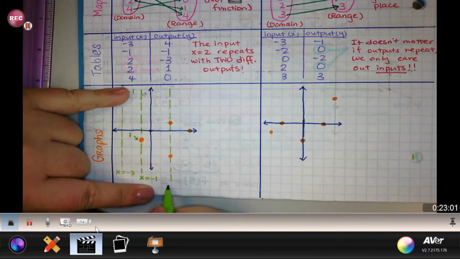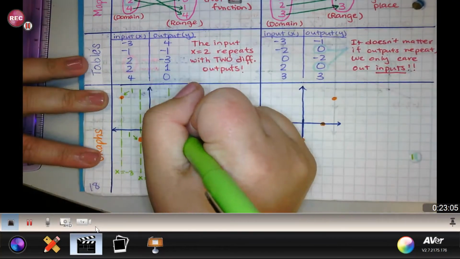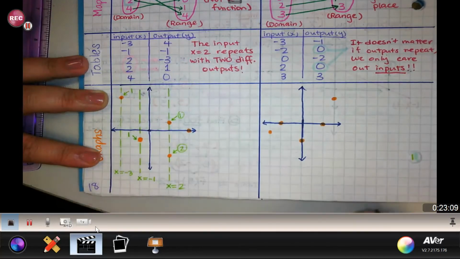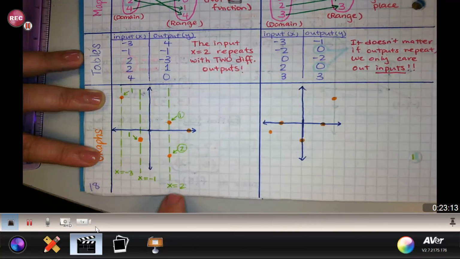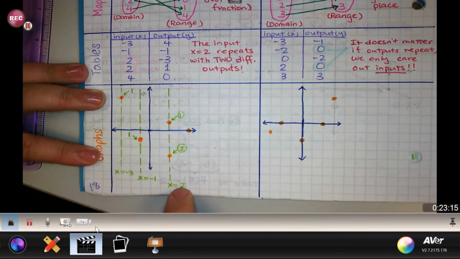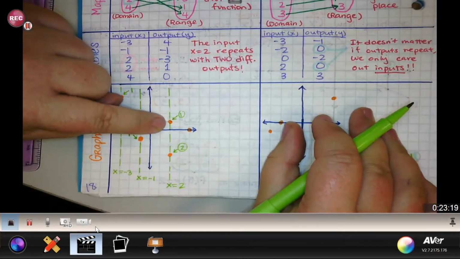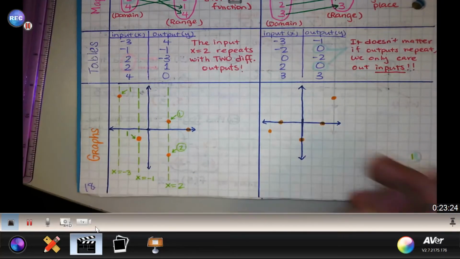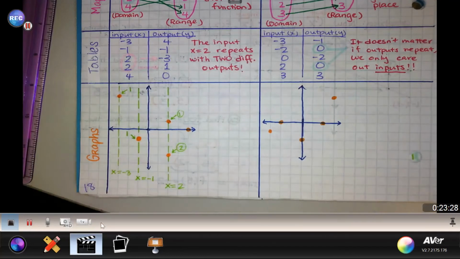Okay, and this is x equals 2, which we know from our other work is our problem. Because look here, it hits once, twice. And what that means is that when we have an input of 2, because this vertical line represents this input, you end up with 2 outputs. You have this one where the y value is 1 and this one where the y value is -3. So that represents 2 outputs for one input.